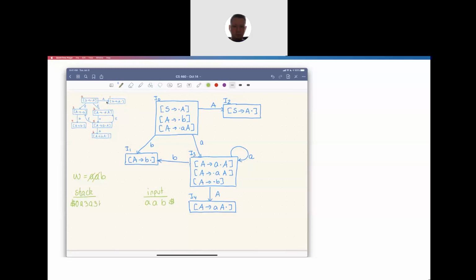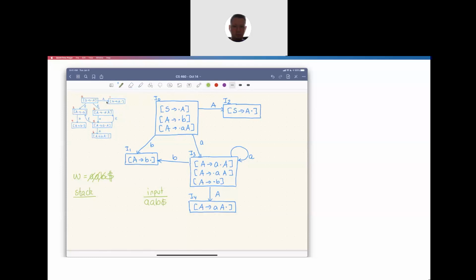All right, B1, and now there's nothing more on the input. Right, but now we're in state 1. The dot is all the way to the right. That means only one thing, namely that we have a handle on top of the stack. So that means on top of the stack should be this handle B. Well, it is. I can now replace that by an A. So if I just did, actually, let me write this out. That looked a little confusing.